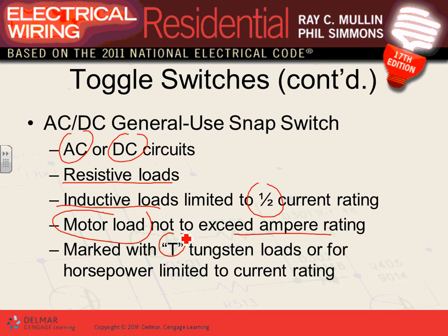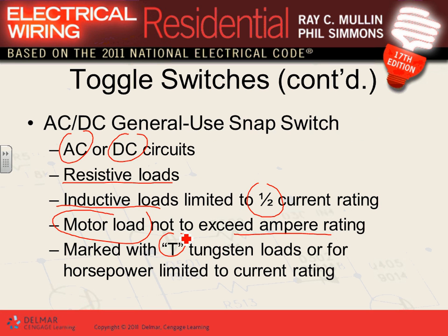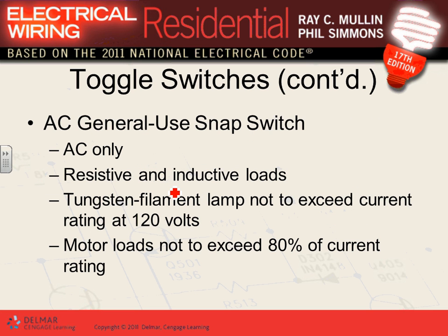The one that we use commonly is the AC one. The tungsten filament lamps have a high inrush, and that's why they have to label it, so that it can be used with tungsten filament lamps. When you energize the lamp, it has very low impedance. If you have a low impedance, what happens? The current will be so high. They call it inrush, so that switch has to be able to handle that inrush.